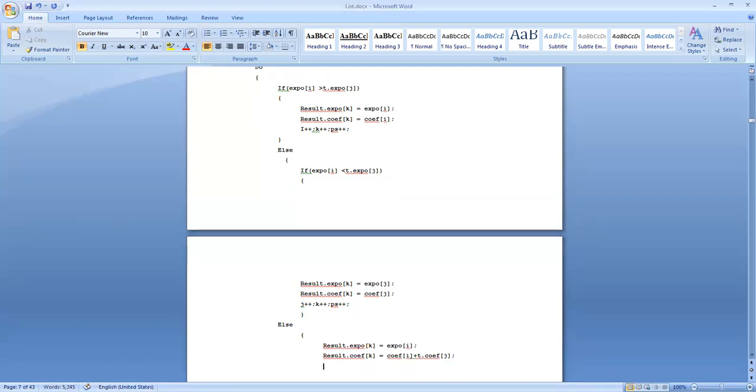Then I should increment both this I and j, because I have considered the first term of the first polynomial, first term of the second polynomial. Now, similarly, I have to move to the second term of the first polynomial, second term of the second polynomial.